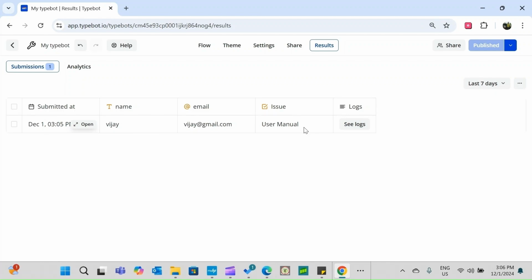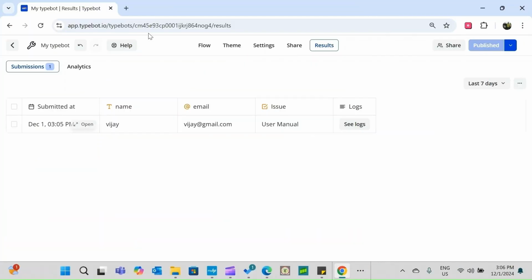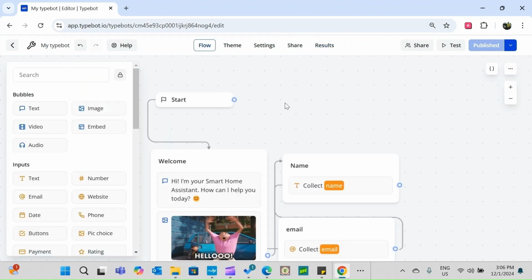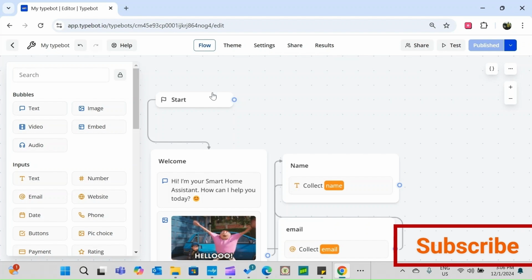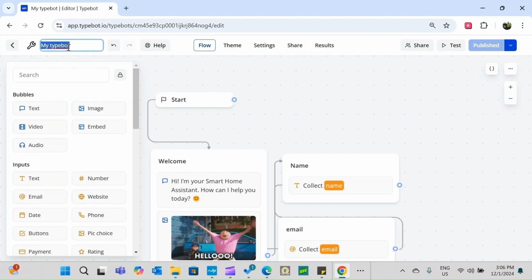Just play with this Typebot. It's very easy to create a chatbot for your business. You just need to think about what issue or problem you need to solve for your business, then go there and create a Typebot. You can also rename this Typebot, like thermostat chatbot, right? I can rename it to anything. And you can publish, and you can do some settings there.